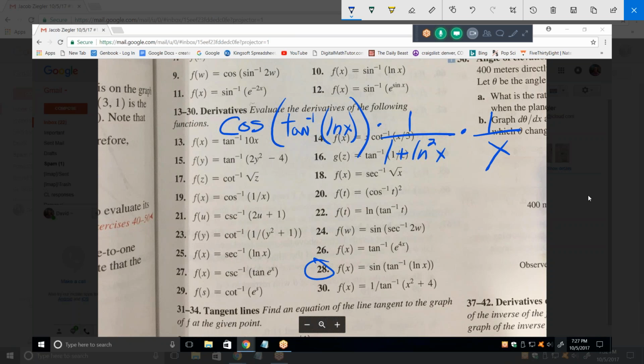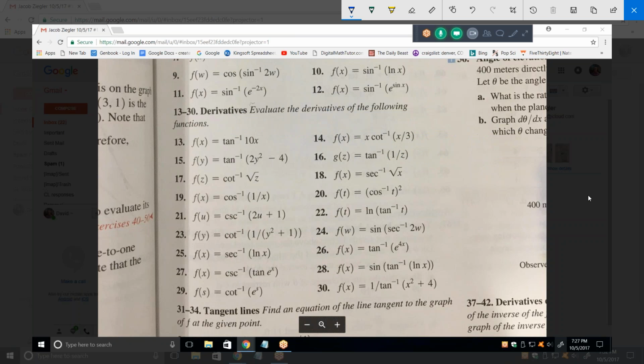Now, the other big topic that you sent me was derivatives of the inverse function. And let's talk about that for a minute, because that also has to be memorized. And there's a good way to memorize it.